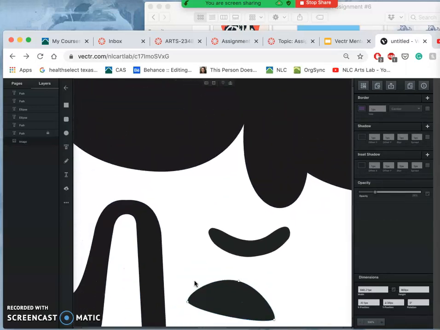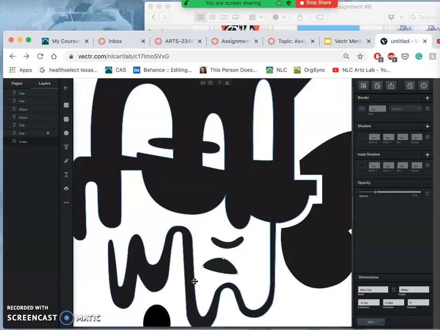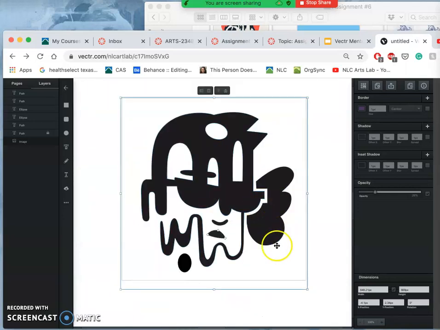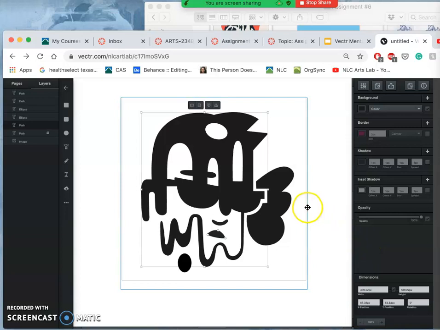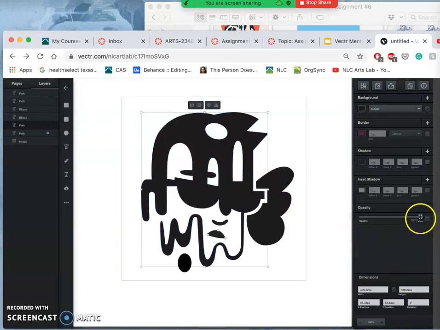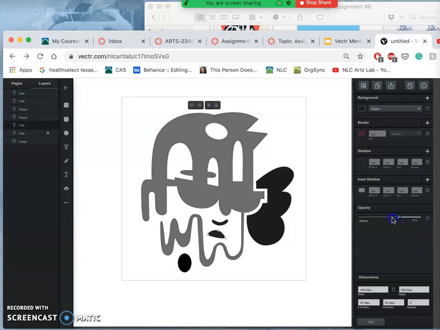All right, so now I've done the big black cutout shapes, but I've left out the inside of the glasses. So now I need to do some more work on those. And to be able to see it clearly, I'm going to take down the opacity and make sure my sketch is turned on underneath and locked.